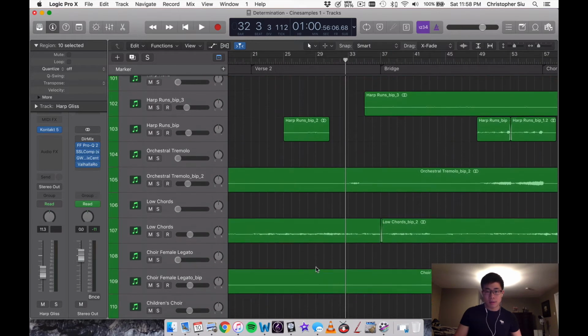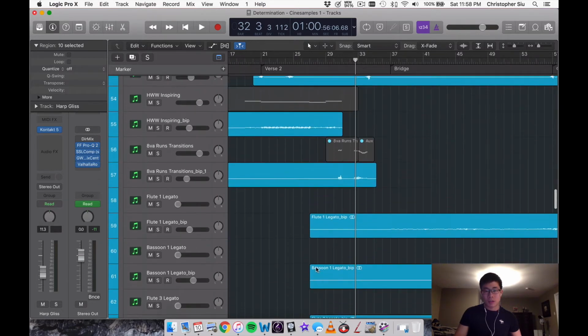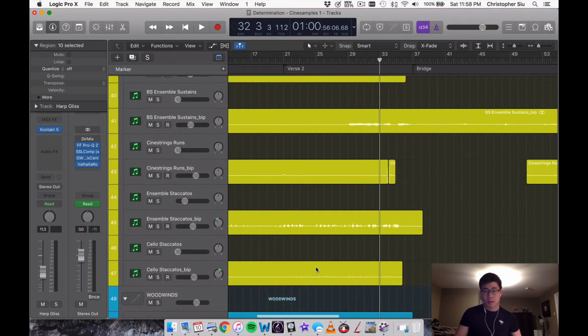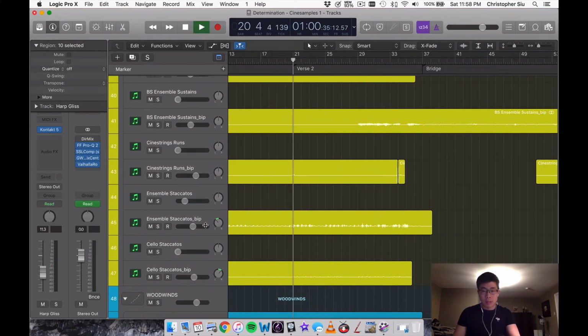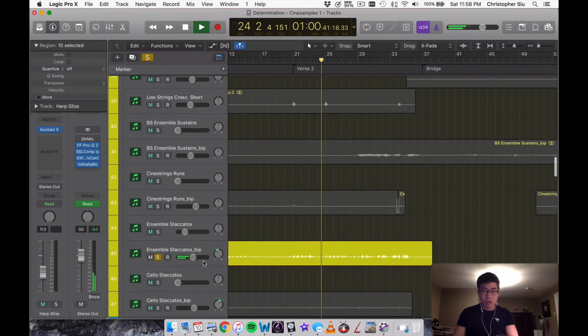I don't think there's any really much additional stuff. Let me see the strings actually. So this is still ensemble staccato. Right, so that's just to accent those strong beats in the brass.